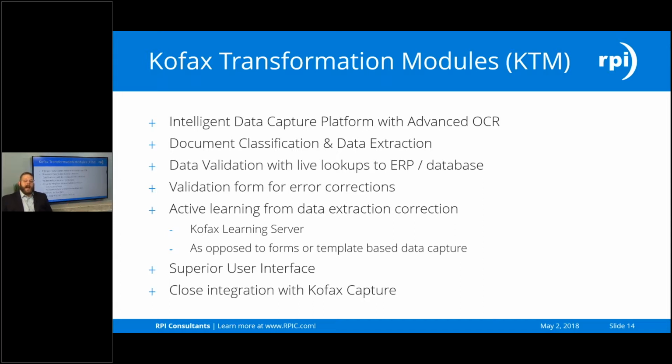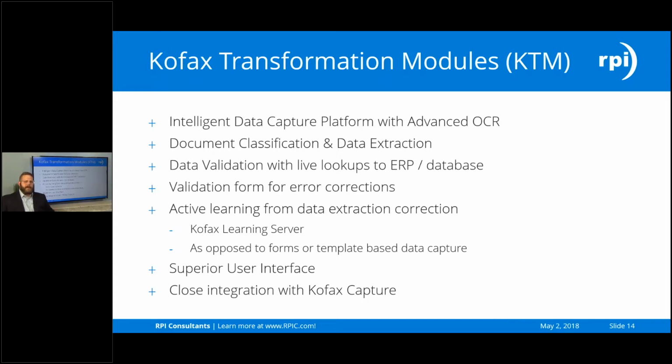It does provide for active learning from that data extraction correction. So if you are doing invoice processing and repeatedly having to make corrections for certain types of invoices or vendors, the Kofax Learning Server can actually, in real time, as soon as the corrections are done, learn those corrections so that they don't necessarily have to happen again in the future.